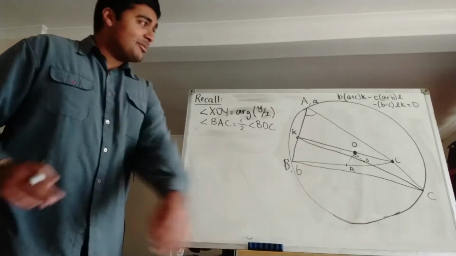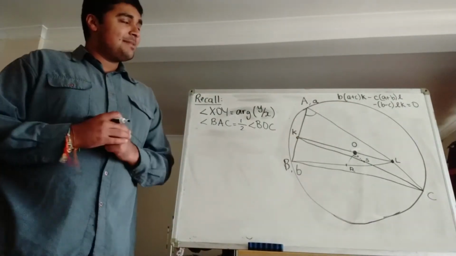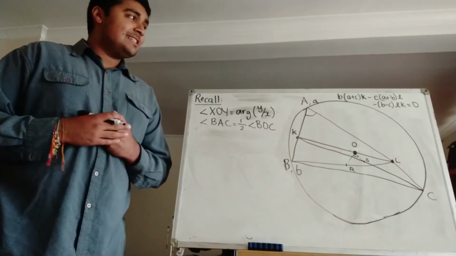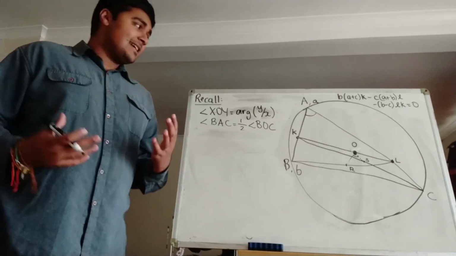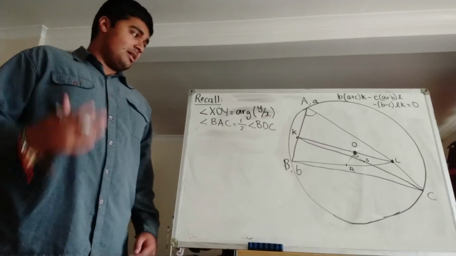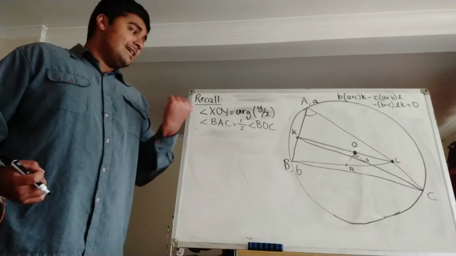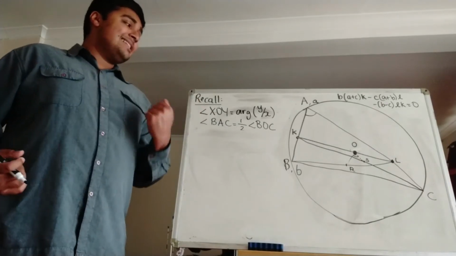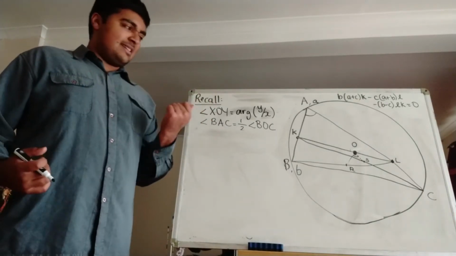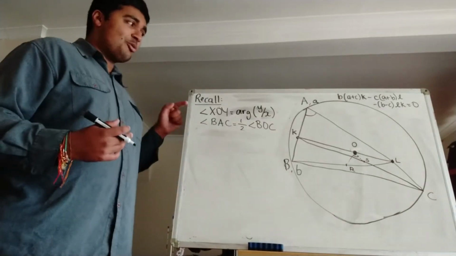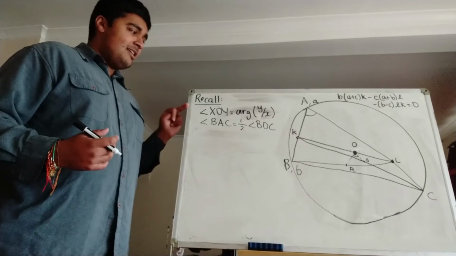Okay, so I've written up what we just proved in the top corner. B times A plus C times K minus C times A plus B times L minus B minus C times LK equals 0. The next thing I've written down are two facts which we are going to recall now. The first thing is that for any complex numbers x and y, the angle XOY is equal to the argument of y over x. So if you've not seen this before, this is just a standard property of complex numbers. Perhaps draw a picture and this will all make sense. But this is just a fact.